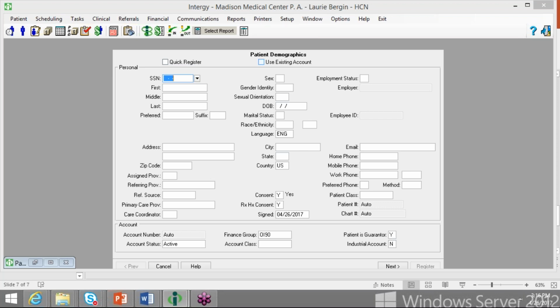Instead of having 6 different accounts that I have to look at, I can go to the mom's account and look at all the kids' accounts underneath her account. So we'll do the quick registration first, and then we'll go back through and do a registration using another account.